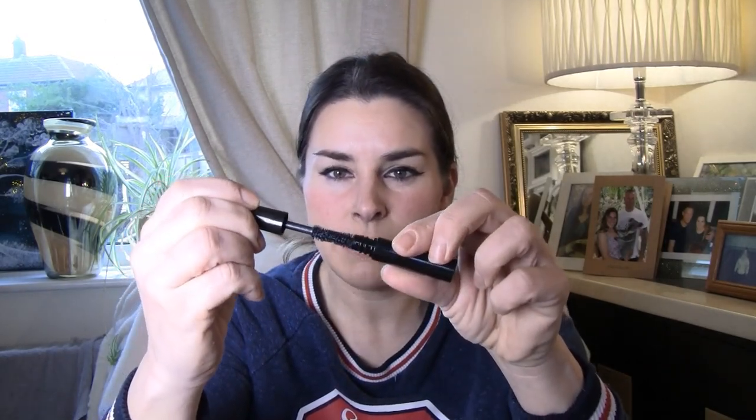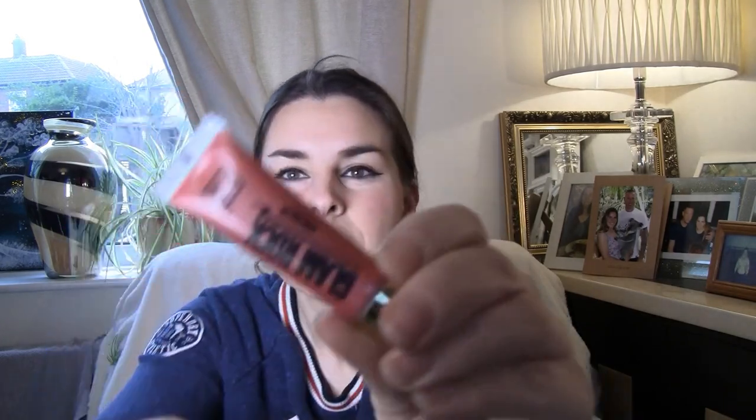Glam Rock mascara — I thought it was going to be an eyeliner but it's a mascara, with that same contour brush shape. I'm looking forward to using that. Glam Rock Adrenaline Blush — I'm over the moon with this. I need some blushes that are creamy and I didn't have any other than my MAC ones. And this is like a cream. There was someone asking about cream blushes as well — I didn't forget that!